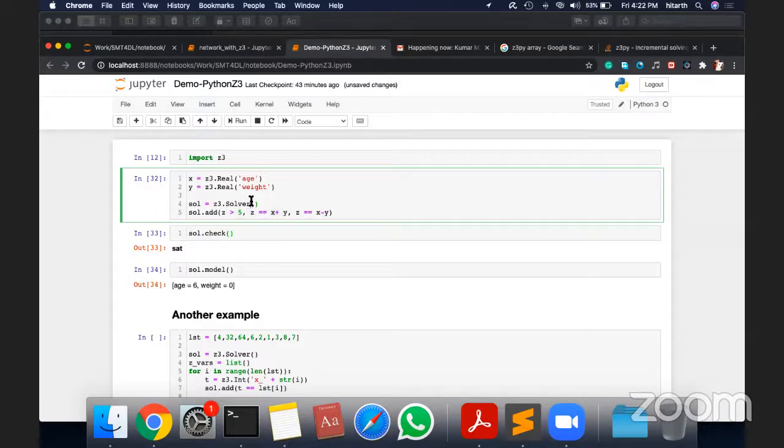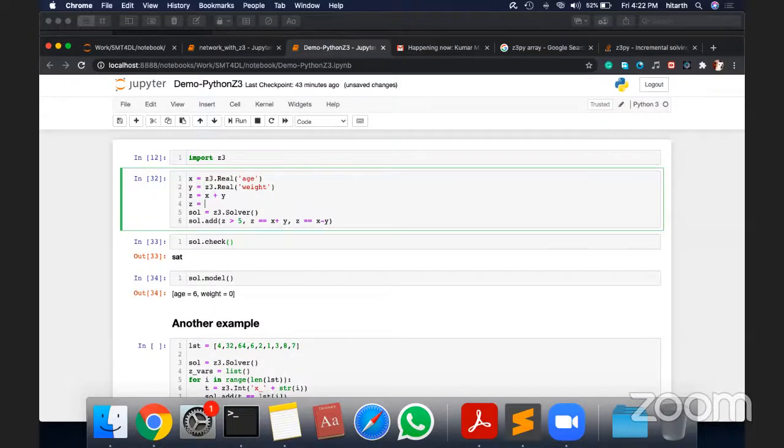This is just a shorthand, but you cannot use it multiple times, like writing z equal to x minus y again. Z3 won't care about this line, sorry, Python won't, because it will assign z to a new variable, not this variable. It will take the latest one. Python is an interpreted language, so it just keeps the latest one. But if you want multiple assertions on z, then you add them inside the solver with dot add.